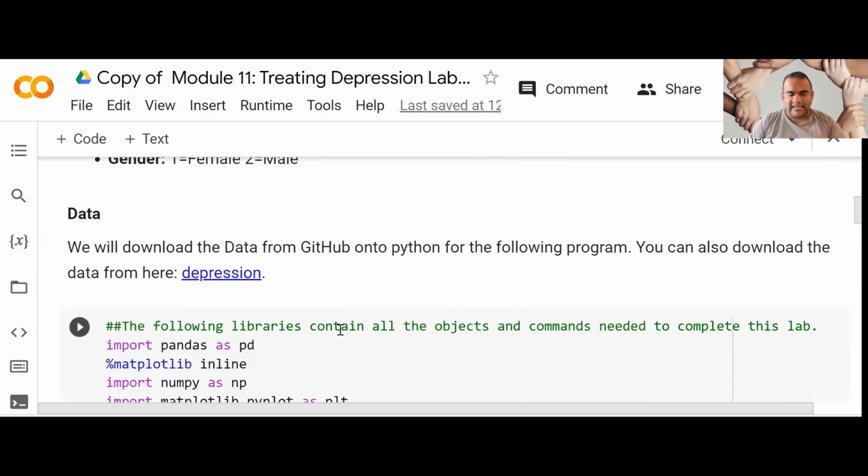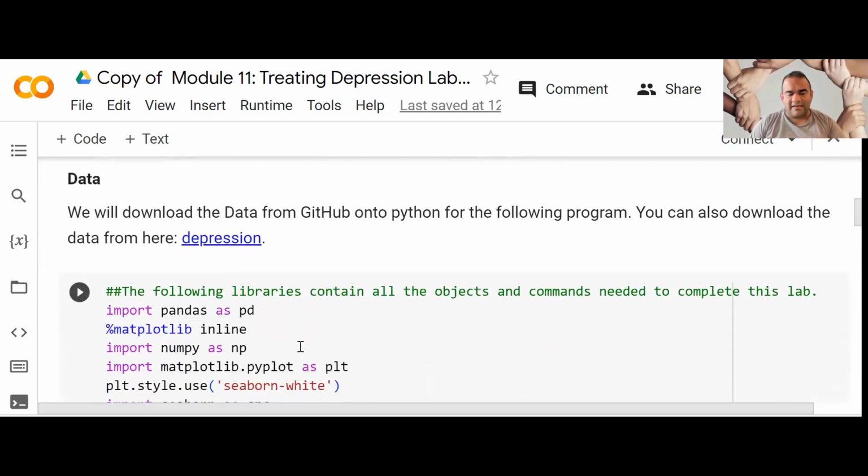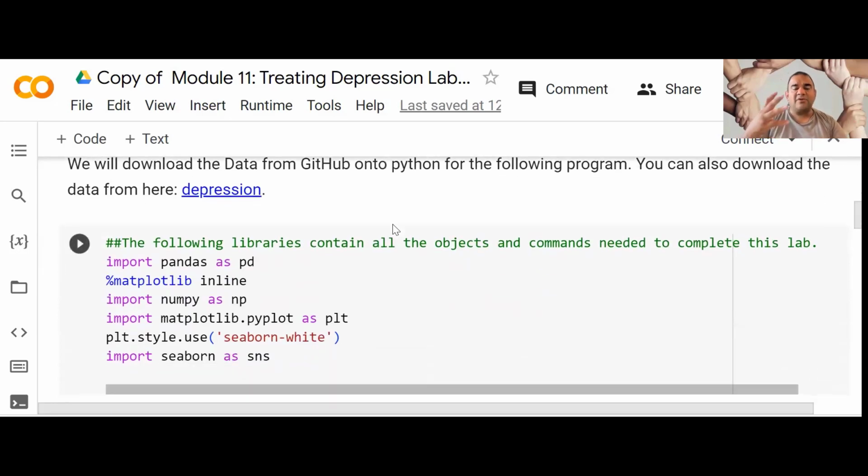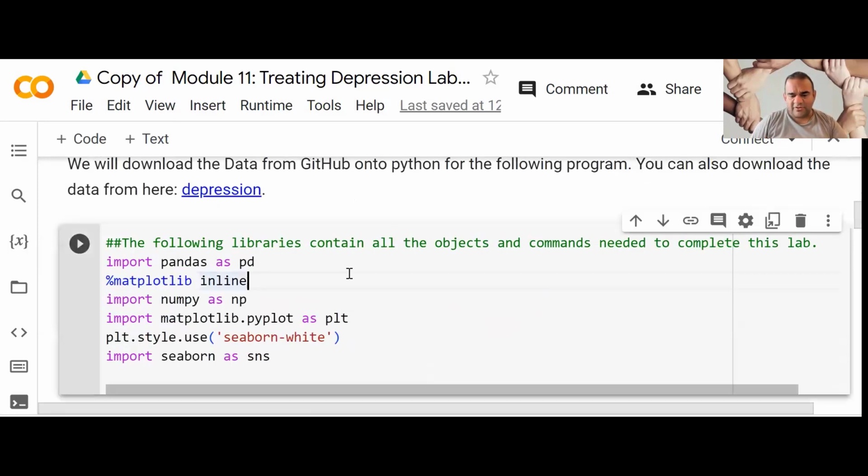You can download the data, but you already have it built in. People who use The Art of Stat, they go on that link and they can download the data. But I designed this in a way that as you run the command in Python, you get the data from GitHub, the GitHub that I created for this class. So you see from text, we go to code. So we want to run this code.